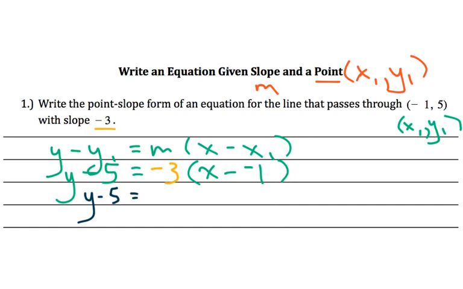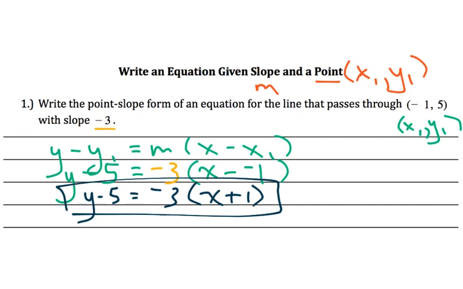No simplifying happens on the left. But on the right, we'll simplify by showing x plus 1. And even if that feels strange to keep it in parentheses, we will keep it in parentheses because that is the style, the arrangement of point-slope form. And that's no different from when we did standard form, and it felt maybe different to have the x's and the y's on the left.